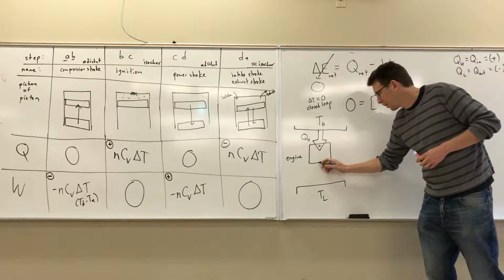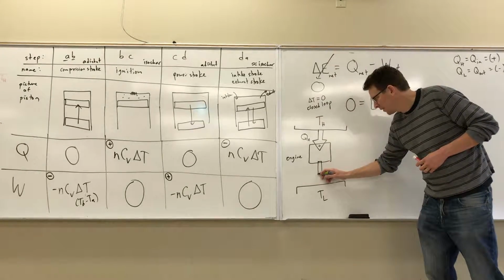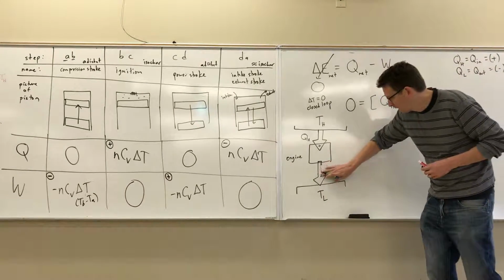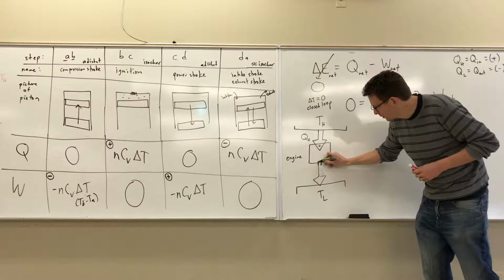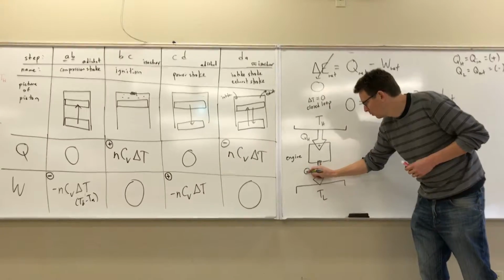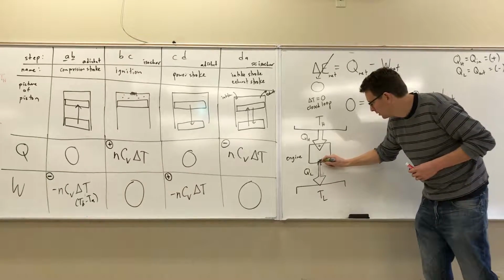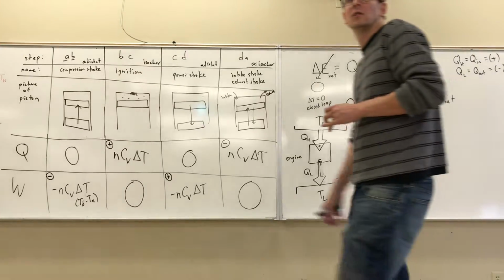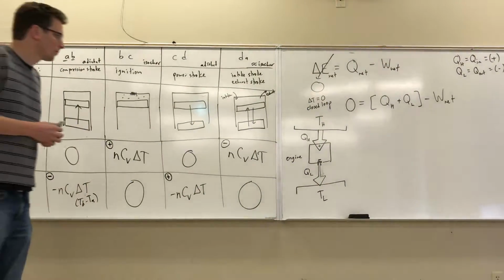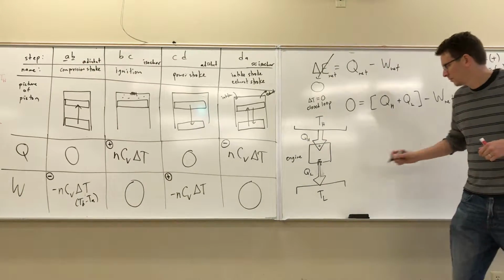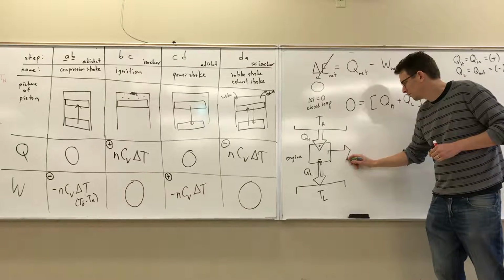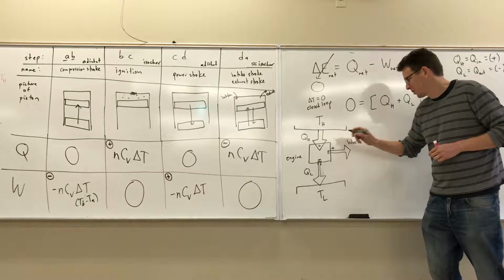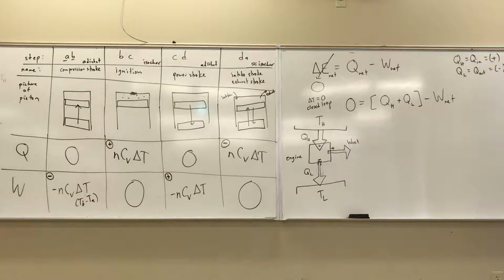And then, at other parts of the cycle, we do have that heat flows out. And I'm purposely drawing this as a skinnier arrow, though I don't think I did a very good job. Let me try to make it a little skinnier. So this is Q low, that's negative. And now heat is flowing out. And then, since we kept the works together, we can put the work over here. Here's the net work. And that's going to be positive because, of course, it flows out. Remember, we have an opposite sign convention for Q and for W.